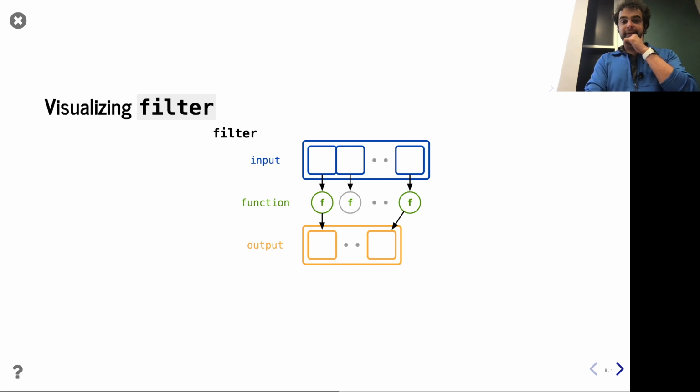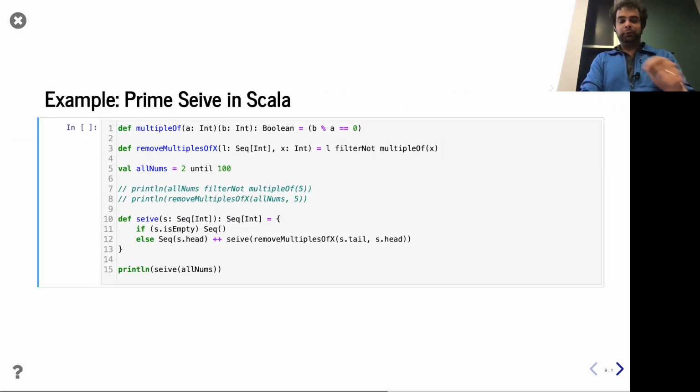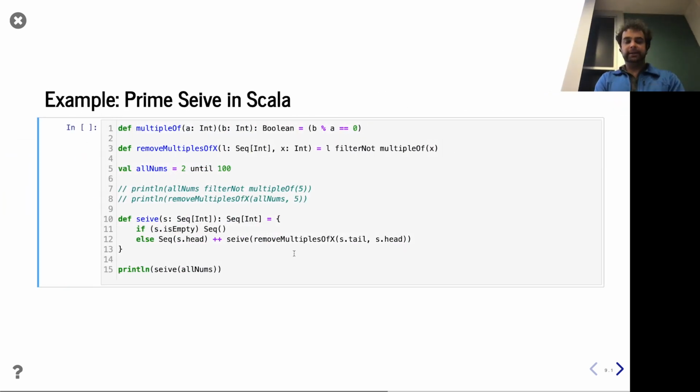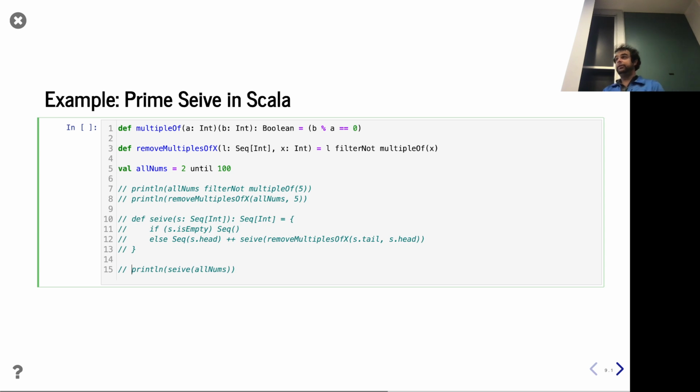So to put all of these together, I have this example with quite a bit of code, but we can talk our way through it. We'll momentarily comment some stuff out so we can see what we're doing. Our goal is to list out prime numbers. The technique we're going to use in this case is a Sieve. Technically it's the Sieve of Eratosthenes. What we're going to do is make a function multipleOf, which will tell you if B is a multiple of A, right?